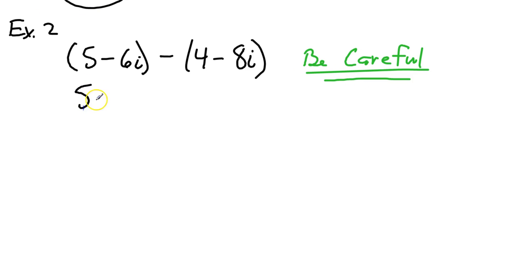Because you have 5 minus 6i. And most everybody will put minus 4. The one part where you have to be careful of is that some people, it's easy to forget that it's minus a negative 8i, which means that part's going to be a plus 8i. And that part will kind of sneak, especially if you're in a hurry, not really paying attention, that one little sign will sneak up and get you.